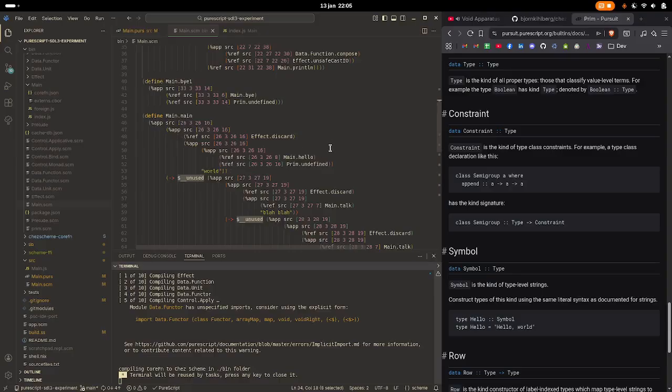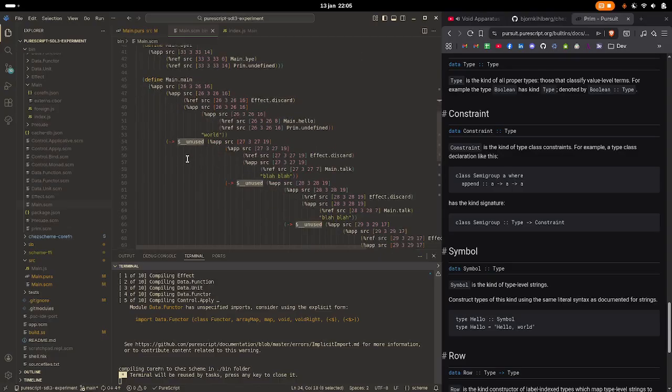Am I missing something here? Because this is like bind. So, oh yeah, it's not used. I'm super confused. And what is? Yeah, I'm super confused by this.